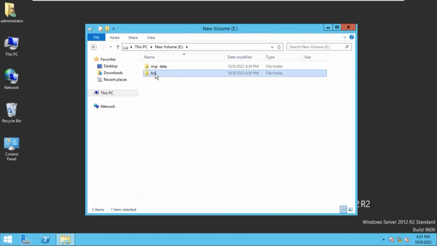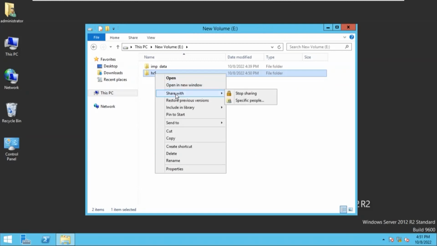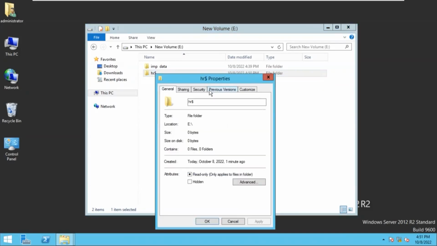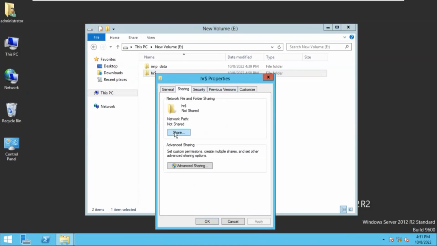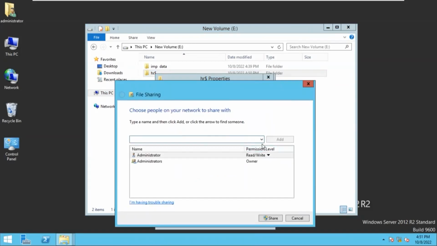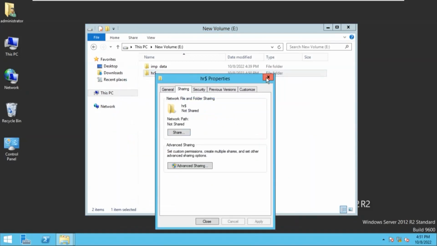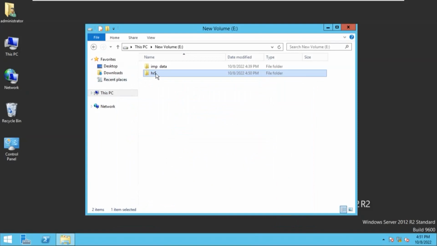So select this, right click. There is one more option to make it a share folder. Earlier I showed you through properties, then the sharing tab, then share, then everyone or find people. Find people means to give different permission to different users. Everyone means the same permission, so select everyone. Now we can make the share folder like this also.